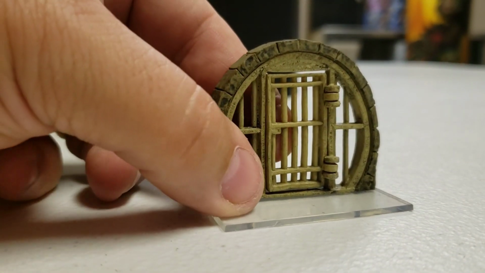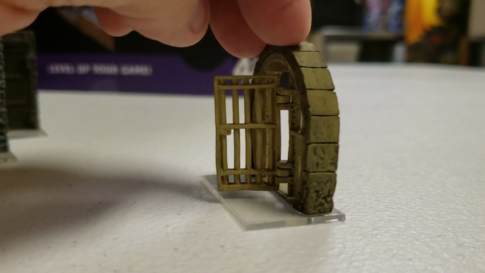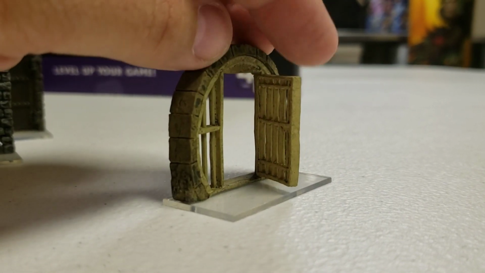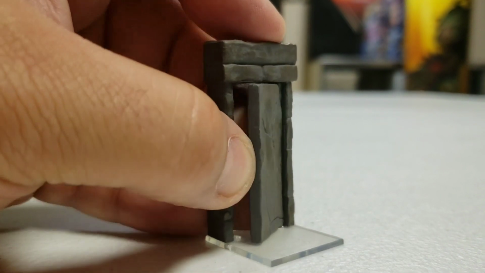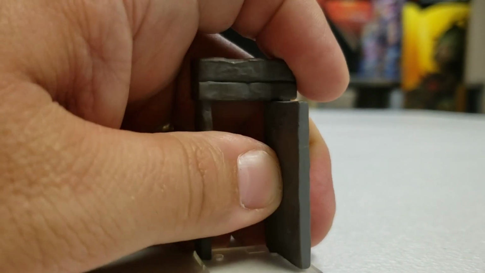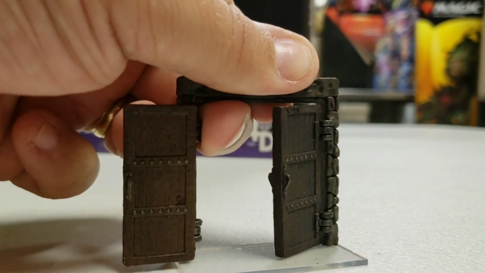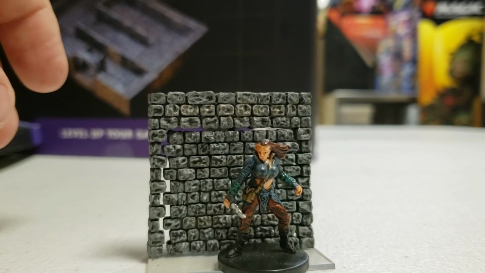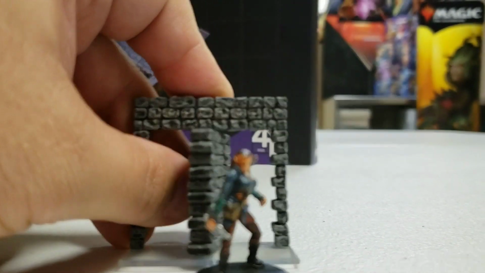I like it. I love some of these other ones, especially this archway with the cage door here. Really nice looking piece. The next door coming up I think you're really going to like, and that's the hidden stone door. That's right. Hinges on one side, a little stiff to open, but pretty cool. Then we have these double doors here. Really nice, good looking. Now we have the secret passage. The whole wall pivots right there on the center. Really nice looking piece. Really like it.